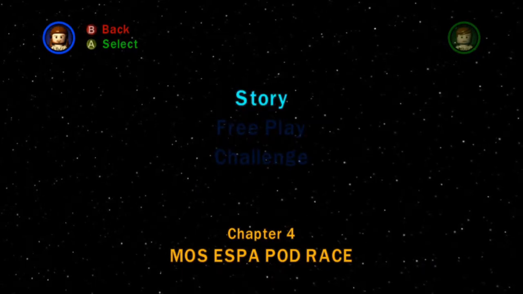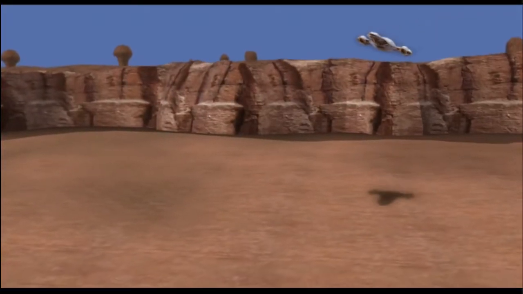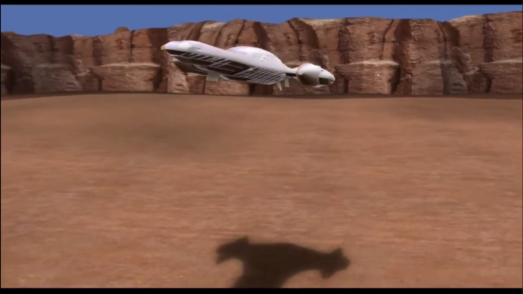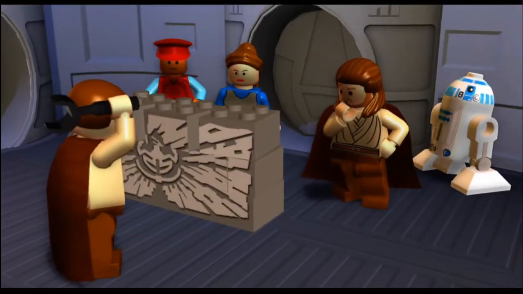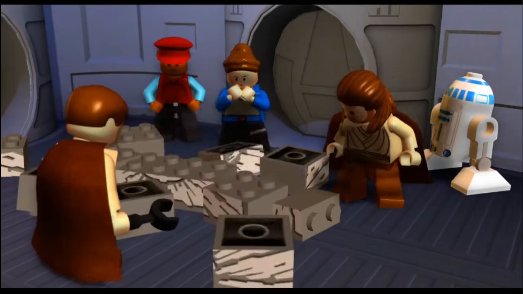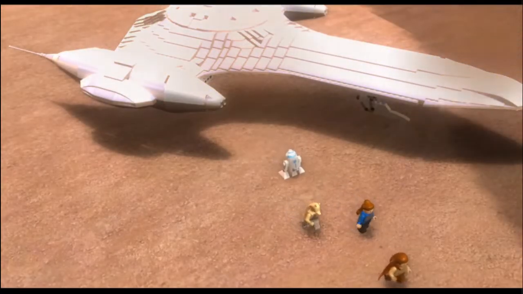Okay, so the first level is the Mos Espa pod race, with a space between pod and race, apparently. If you're keeping up with the story and you haven't seen the Star Wars films for some reason, Liam Neeson has been trapped inside a world of video games. He's just completed a Rescue the Hostages mission on CSGO, and he's now been taken to the world of the cancelled F-Zero sequel.